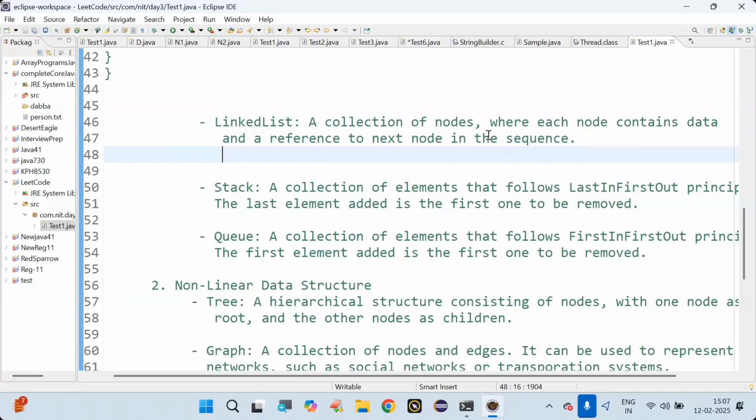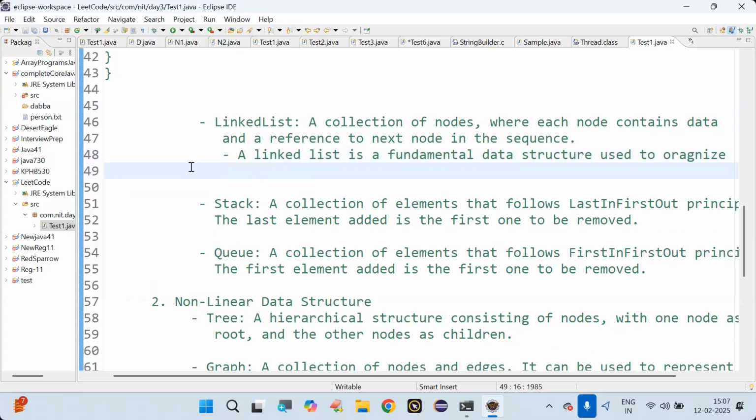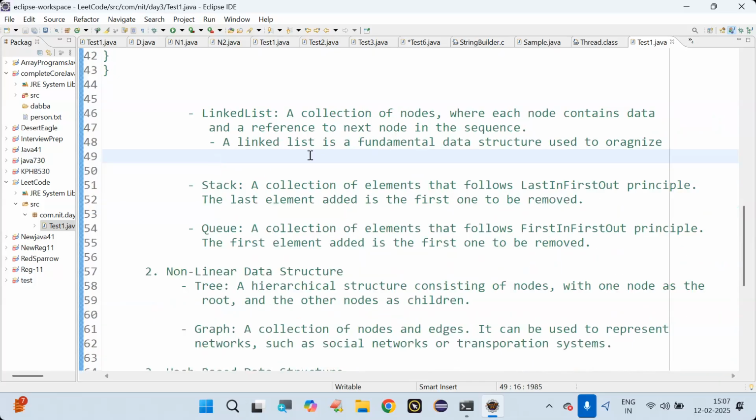All right. Now in other terms, I can say a linked list is a fundamental data structure which is used to organize data in a linear sequence, one after another.